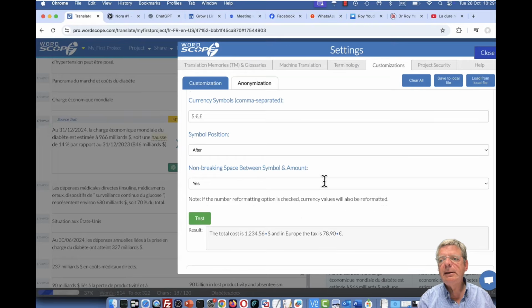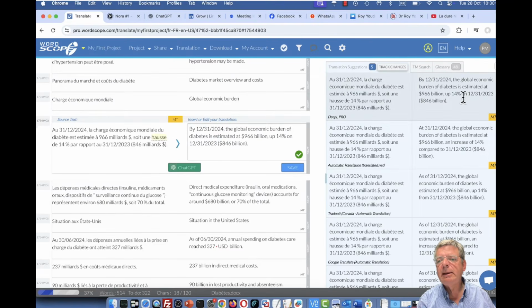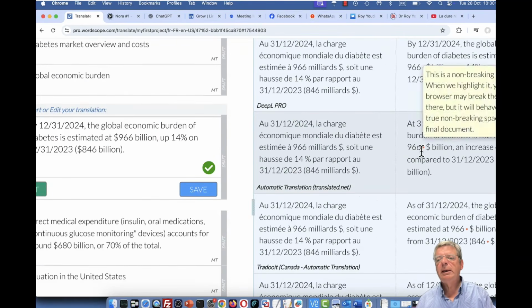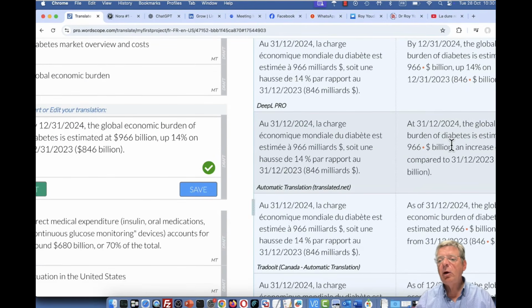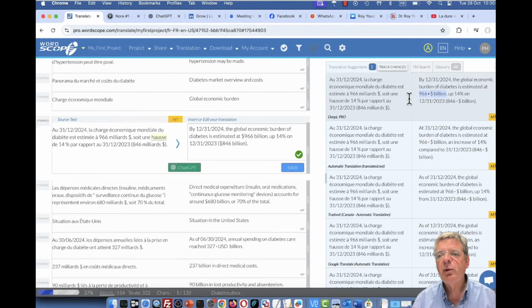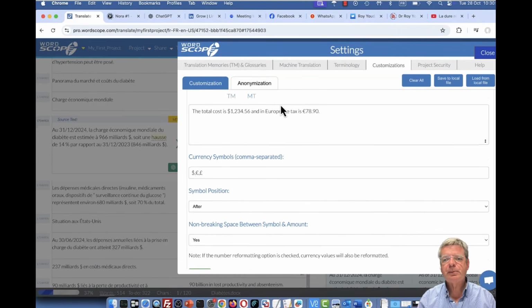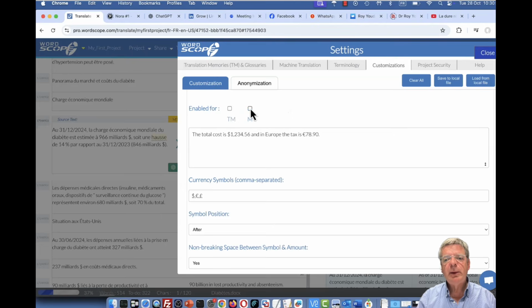We can test it, and if we apply it, as you can see now, the dollar sign is with a non-breaking space after it in all MT suggestions. So you do it once, and it's very important. For example, if you do a financial report, you don't want to modify thousands and numbers. What else can we do?